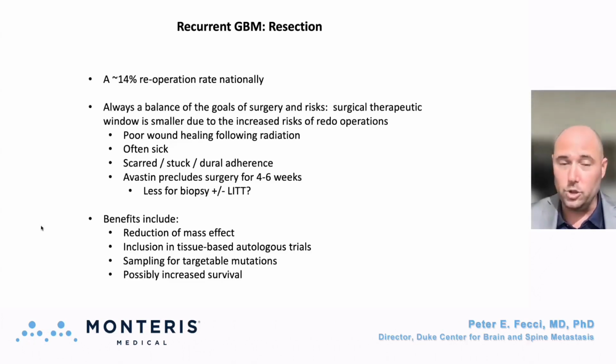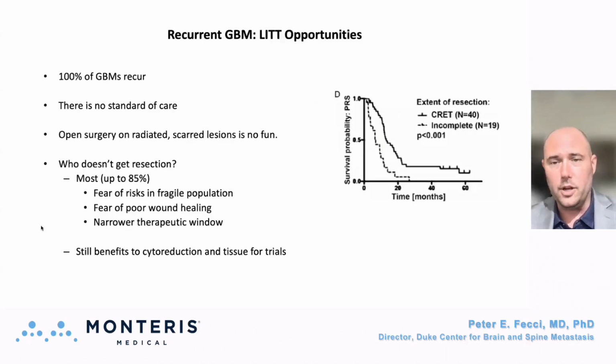And a lot of us really do believe, of course, that if you can safely offer these patients cytoreduction, there's clearly a benefit. And those data come from a variety of clinical trials, such as the one pictured on the right, where you can see that patients who had a complete resection, even when it was recurrent tumor, did better than those offered an incomplete resection on various clinical trials. Again, this is limited as it's retrospective data, but a lot of us believe that to be true.